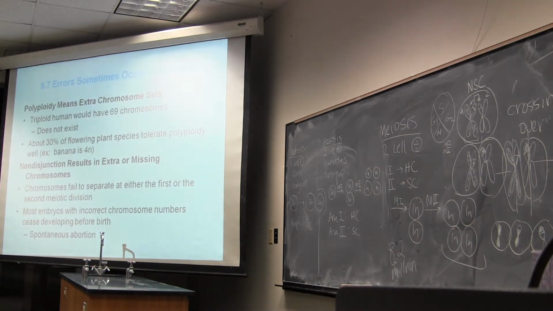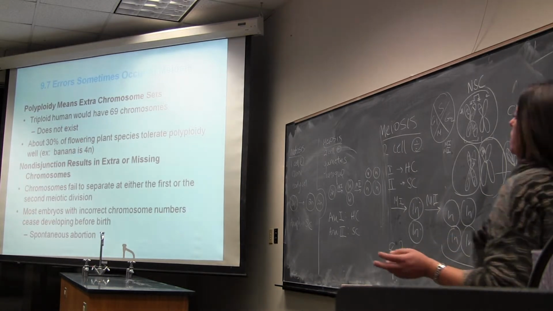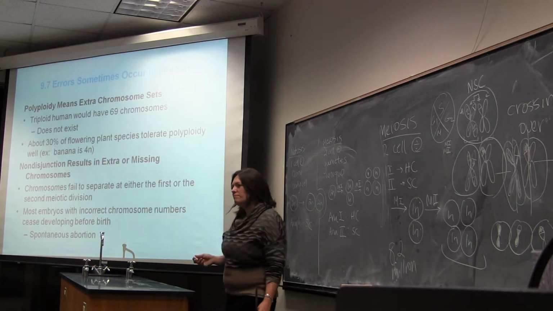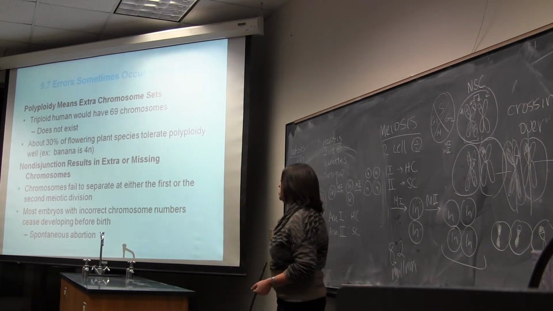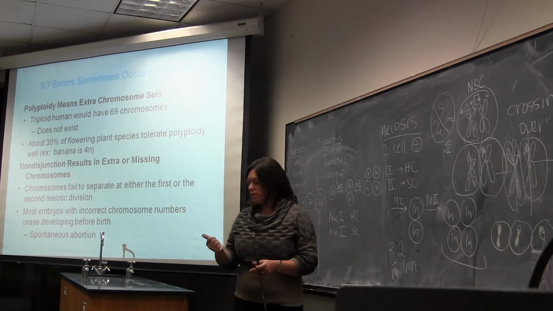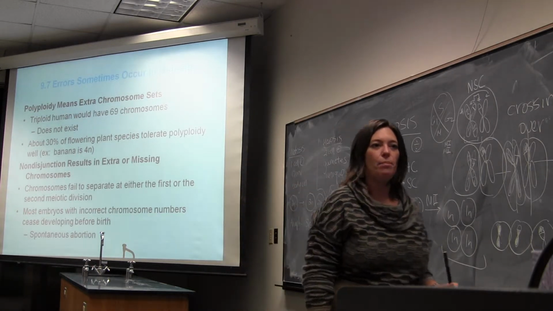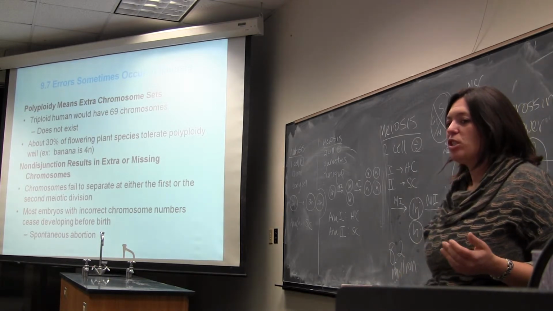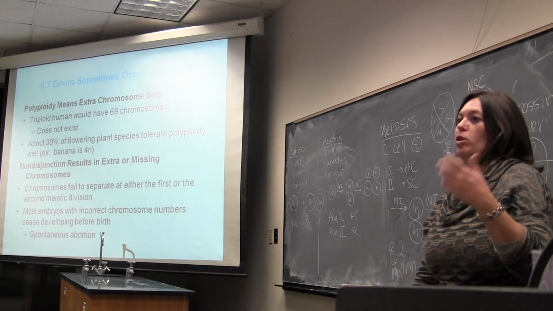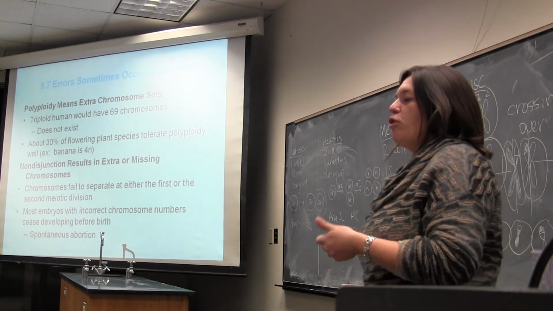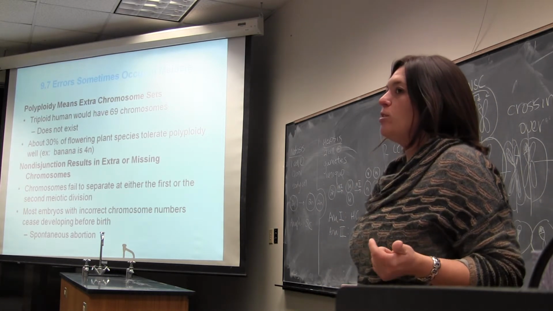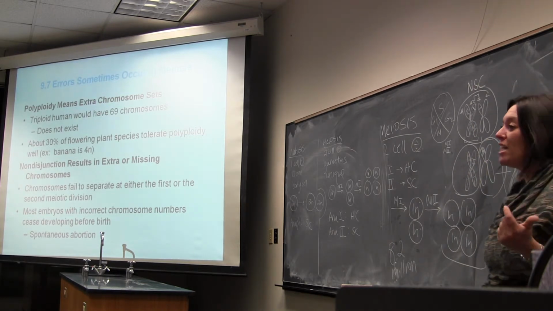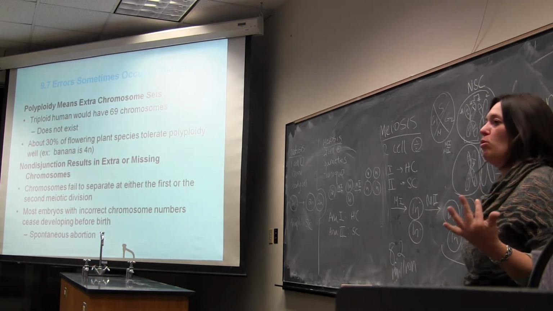Okay. So when we're talking about the movement and the arrangement of these chromosomes, lots of different things can go wrong. Most of the time it doesn't, but occasionally something does go wrong. And so sometimes you can end up with extra copies of genes. For instance, the trisomy 21 or Down syndrome, you end up with an extra copy of chromosome 21. So instead of having 46 chromosomes, you've got 47. And so if there was a human that had 3 sets of genetic information, they would be triploid.